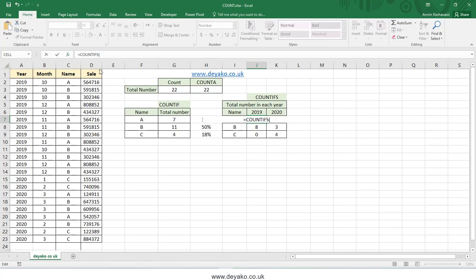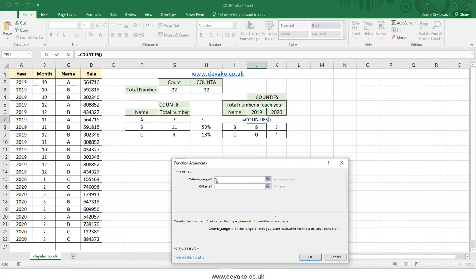If you open the arguments of this function, you can see there is a criteria range 1 and the criteria 1. If you select criteria 1, you can see the criteria range 2 appears, and you can select range 2 as well as this criteria, and you can have almost 255 ranges and criteria.